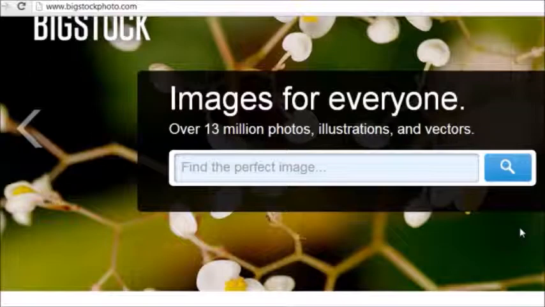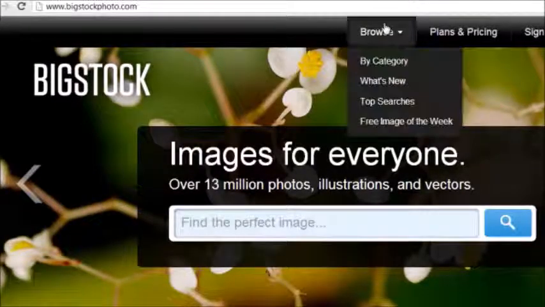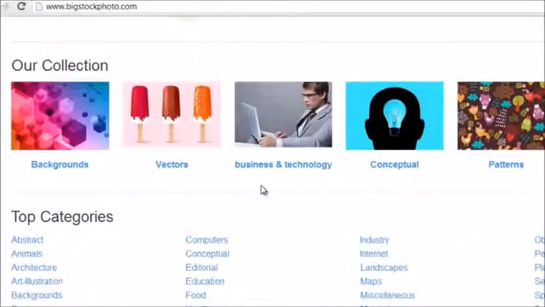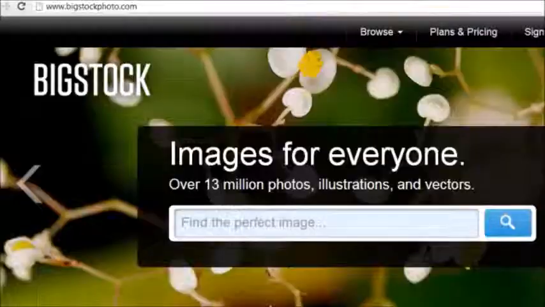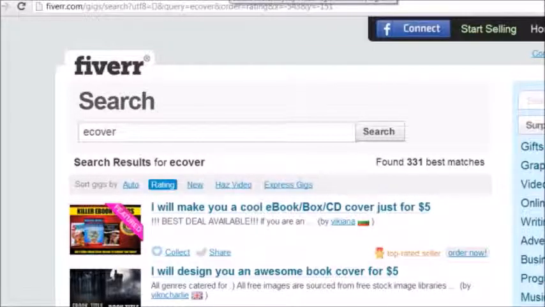Make sure that you read the license for Big Stock Photo, but last I checked, you're able to use this for a book as is. So just read the license, make sure that what you want to do with it is legal, but the majority of the time with Big Stock Photo, it's actually legal. So do your due diligence on that.